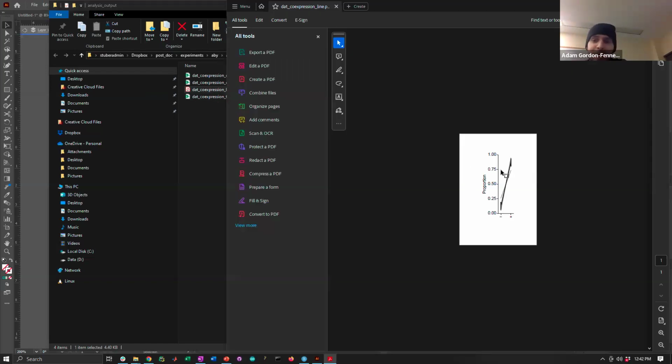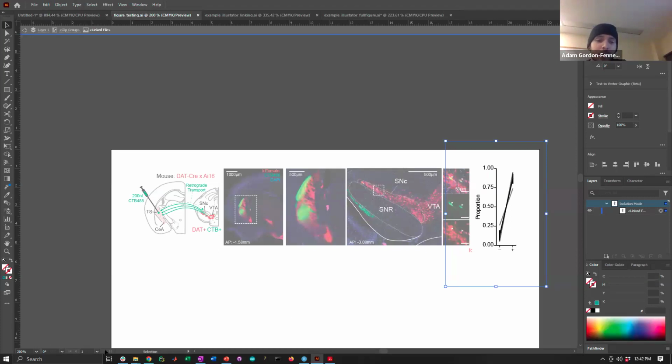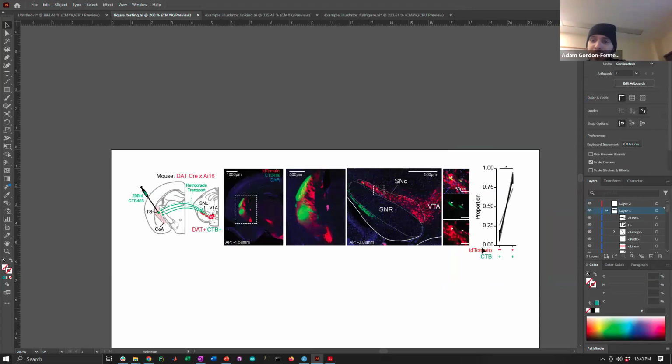And now if I edited this here, it would be reflected over here. But more importantly, if I reran it now with more data points, more subjects, or the final values, it'll just automatically update this component. So I don't need to go through the work of reassembling the plot at any point.